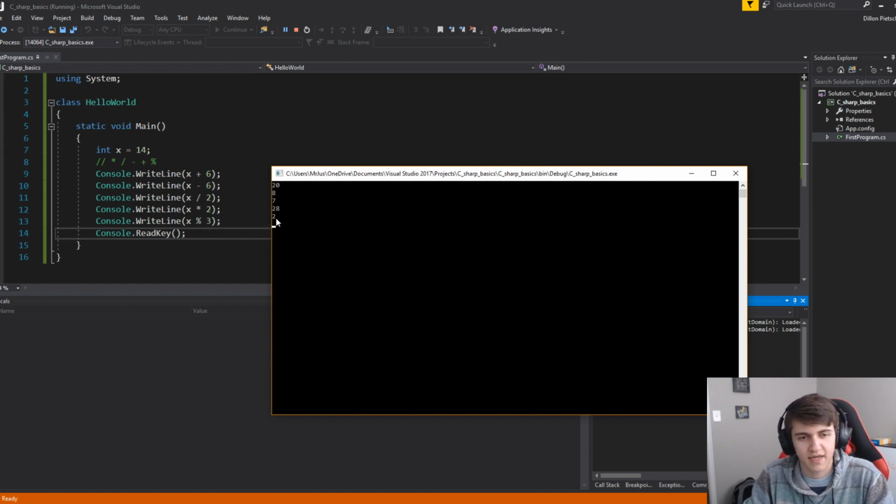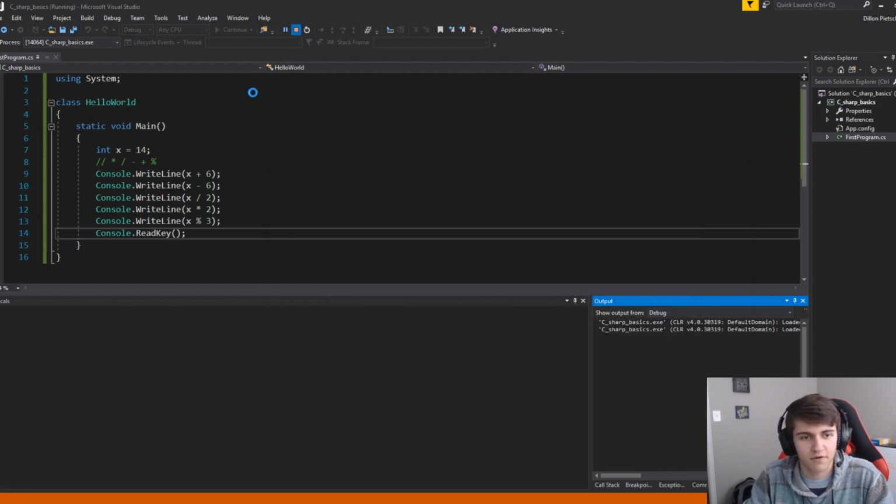So what modulus does is it's basically division. So 14 divided by 3, it goes through each time. So 3 times 4 equals 12. That's the lowest amount that 3 can go into 14 before it goes over. And then once it gets to 12, it checks the remainder. So there's 2 left over. We're 2 away from 14. So that is that 2. The value returned from the modulus operator is always going to be the remainder of whatever the division is between the number on the left and right side. So it's just the remainder of division. That's all it really is.